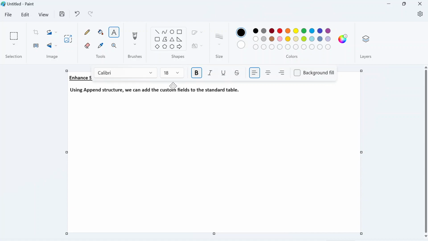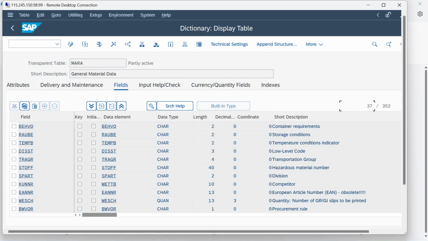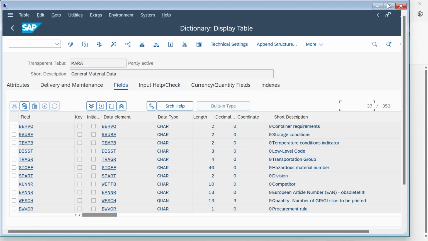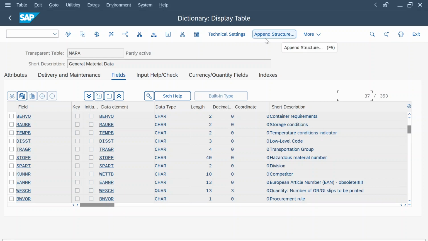Usually we do this table enhancement whenever we need to add some new fields in the standard screens, or whenever we need to enhance any standard application, right? So what is the option we have to enhance the standard table or standard structure? The append structure option.